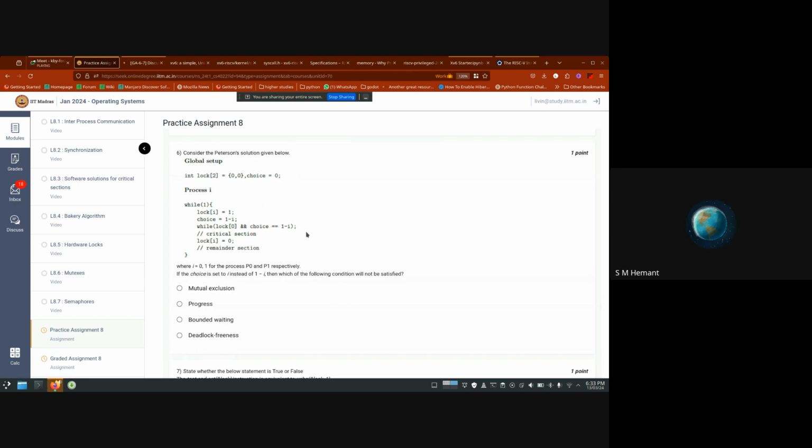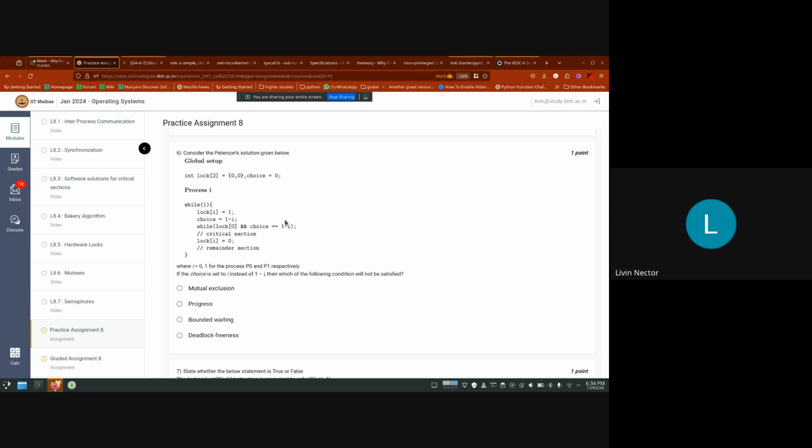No, it won't. All the processes will be stuck in this while loop, right? No, choice can either be 1 or 0, right? So if choice is 1, at least one of the processes will see a false condition, right? For process 0, we are using choice equal to 1, and for process 1, we are using choice equal to 0. Choice cannot be both 0 and 1, right? So at least one of these conditions will become false in both processes. At least one will be false, but not both. Both cannot be true at the same time, right?